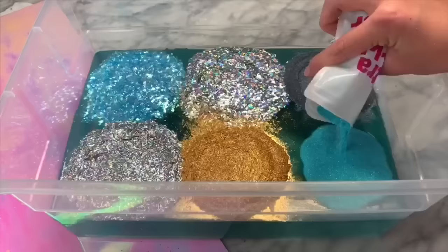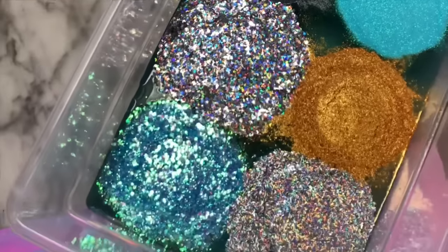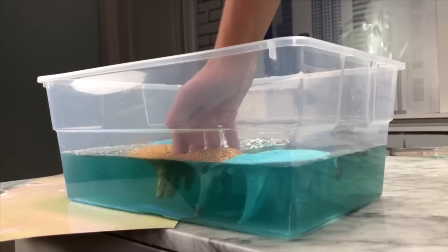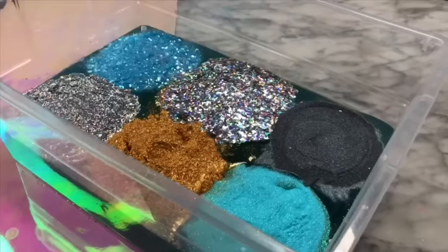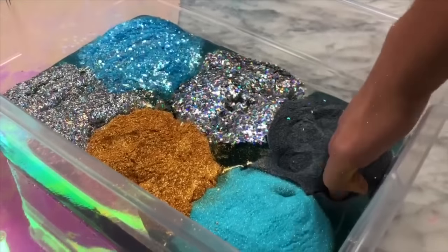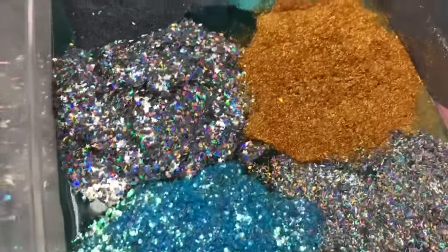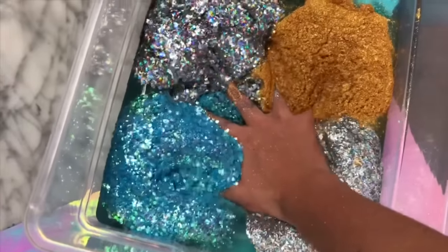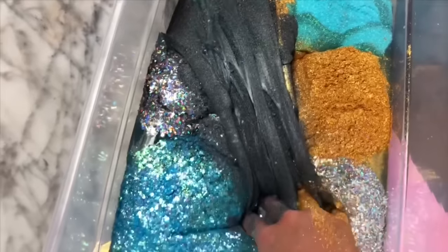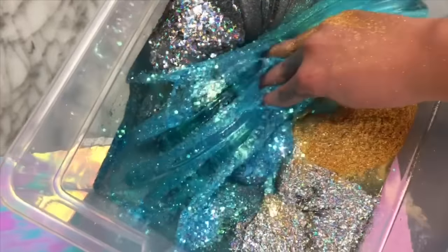I have so many amazing glitters that you can use to transform all of your clear slimes — they're all super unique, so you guys can use code JSHDIY if you would like to get 20% off your order. All the glitters look so pretty, and I was so excited to poke them all and just mix everything up. I'm going to be a little bit quieter now so that you guys can hear all the amazing slime poking and ASMR — so let's just sit back and relax and enjoy all the amazing glitter mixing. I wish YouTube would add some sort of a feature where you guys could poke the slime through the screen because it was so amazing. I have actually bought Hemway glitters a long time before they reached out to me because they genuinely just have the coolest glitter.